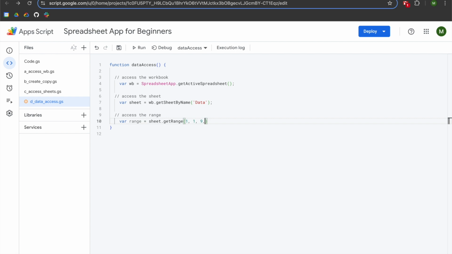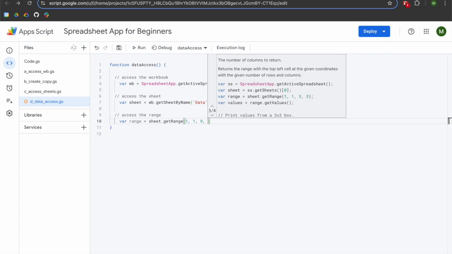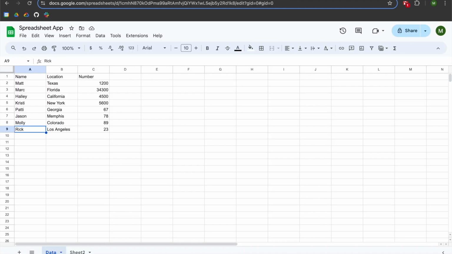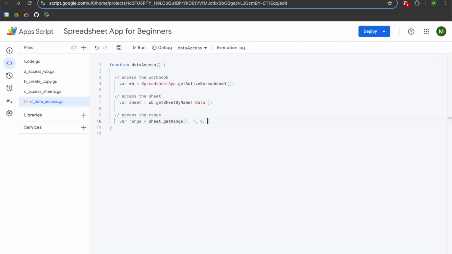I'm going to add another comma, which will then allow me to enter in the final argument, which is optional, which is the number of columns that we want to go. So there are 3 columns in my data set, so I'm going to enter in the number 3. I'm going to go to the right of the getRange method, and I'm going to use a semicolon. I'm going to hit enter once, enter twice, 2 slashes for a comment, and then I'm going to say logging for transparency. I'm going to hit enter and tab.